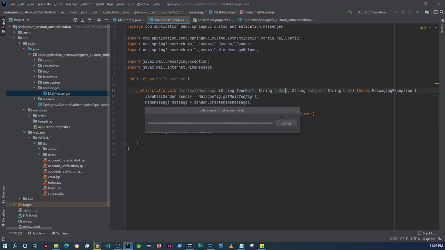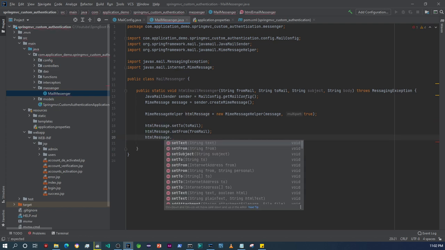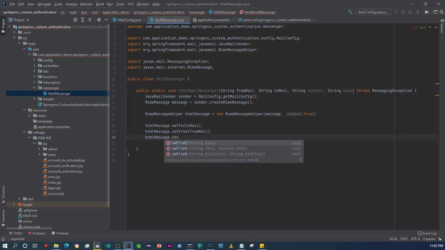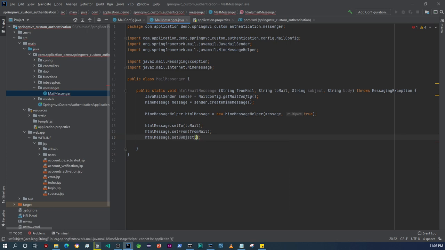I'm supposed to say toMail, and then paste that there. Okay, and then obviously the next one is going to be set subject, and then obviously it's going to be subject.